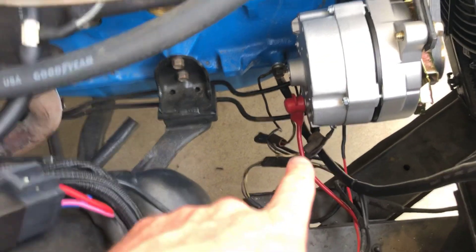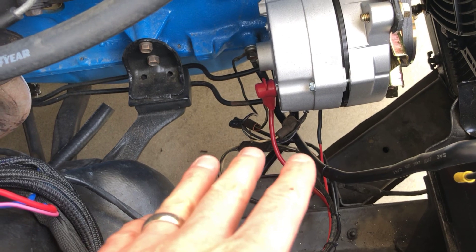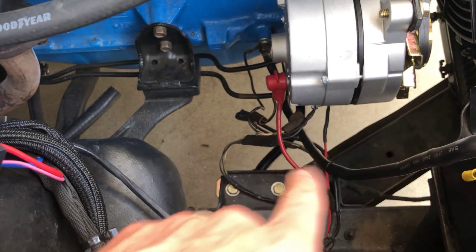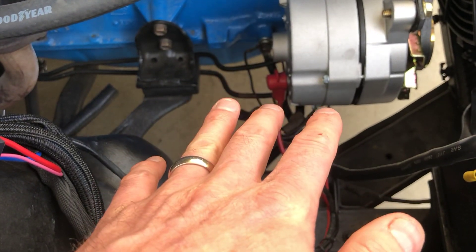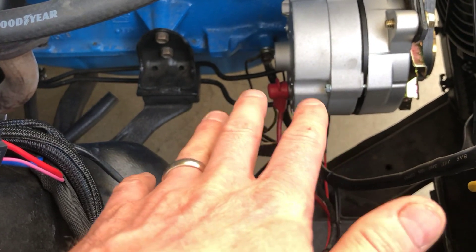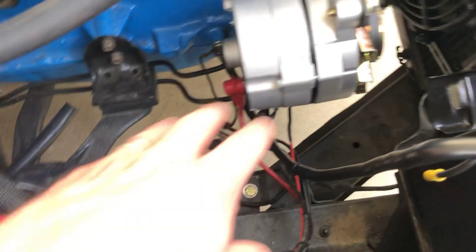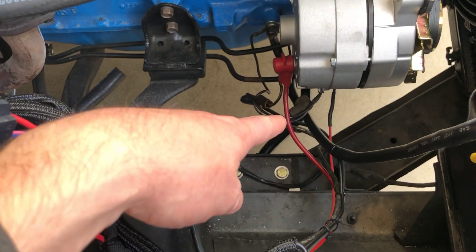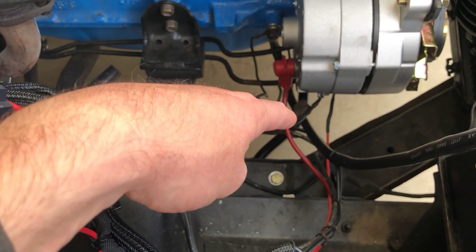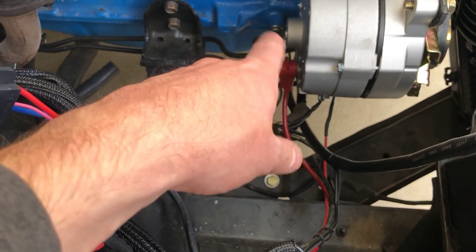Normally, if you look up the charts for number eight wire, it's actually not rated for 100 amps — but this is high-temperature wire. The current-carrying capacity of wire is not just the size of the wire. You can push more current through a smaller wire; it's just going to get hotter. The way that American Wire Gauge works is there are insulation ratings, usually from 60°C all the way to 105°C. The higher the insulation temperature rating, the more current you can push through it. This is 105°C fine-stranded wire — that's good quality wire. So that number eight can take 100 amps, whereas if it was rated at 75°C it might only handle 80 amps.